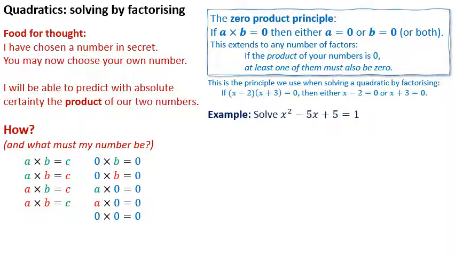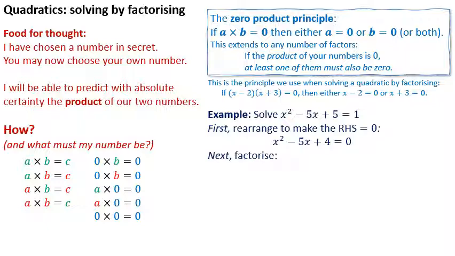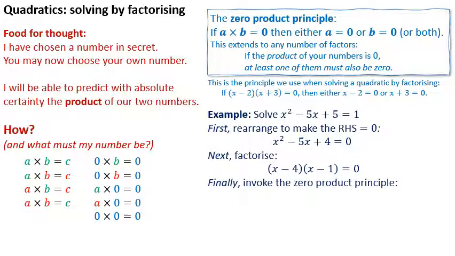Here's a quick example then. If we're looking at this, it's often tempting to try to factorize the left-hand side. That won't tell you anything useful. If you've got two numbers that multiply to make 1, there's nothing helpful in that. But if you've got two numbers that multiply to make 0, then we can start using our zero product principle. So the first thing I do is rearrange so we have our quadratic in the standard format with a 0 on one side. Then we can factorize, we can use the zero product principle, and then we've got an entire complete list of all our solutions.